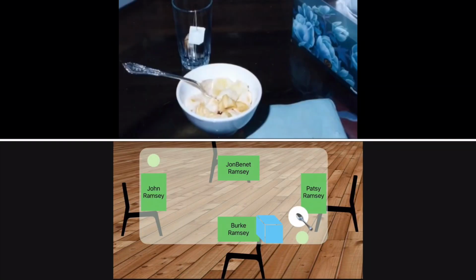Okay, now this one is really clear and you can get a real good idea what the bowl of pineapple looks like inside and the big spoon that's in there. And you can see that there's quite a lot of pineapple in there, and it looks like it's aged some, and it does look like there's either milk or cream in there. And then on the glass, you can see that it looks empty, and there's definitely a tea bag inside of it. And you can see the little string holding the little paper holder thing. And there's a box of Kleenex there. And according to Patsy, it did not belong there on the table.